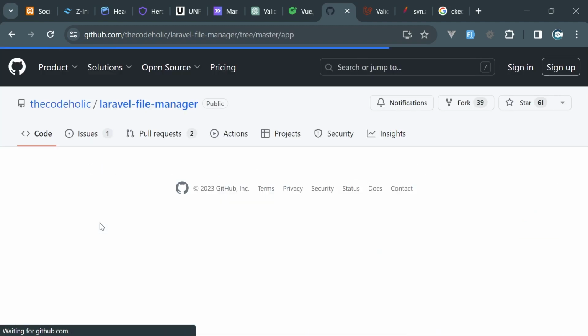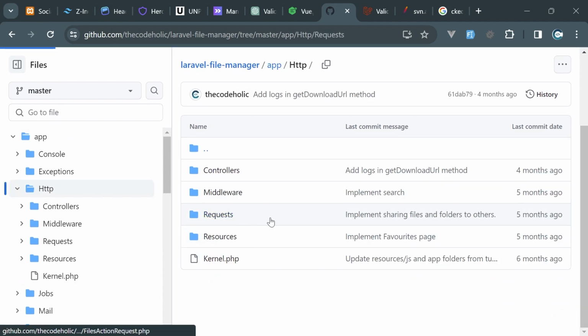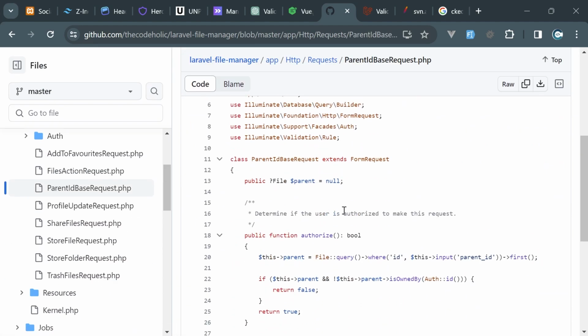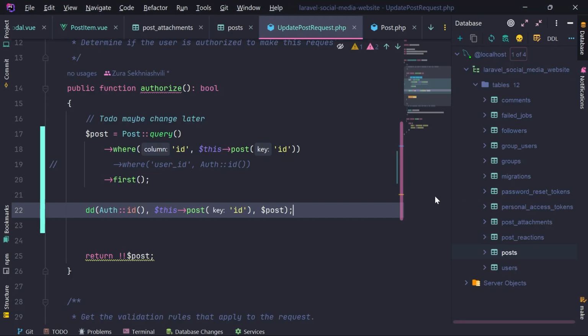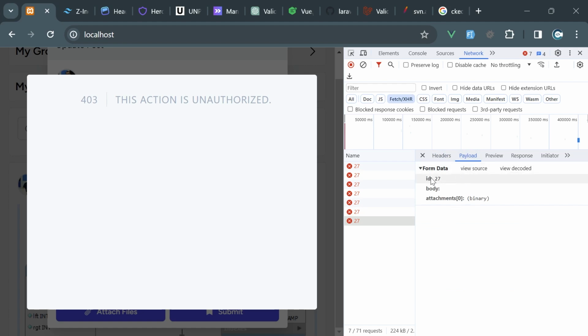On the application, we have HTTP requests, parent ID base request. Is this the one? This input parent ID. Okay. What are we passing? We are passing ID here.